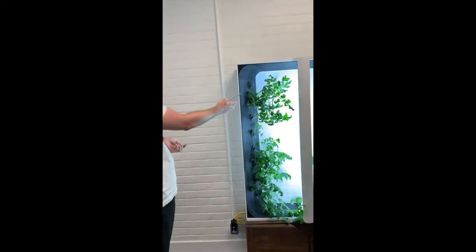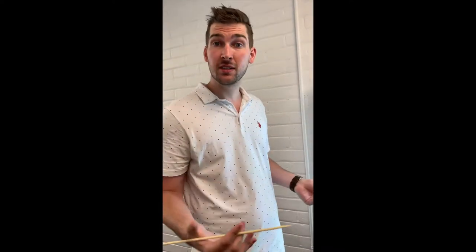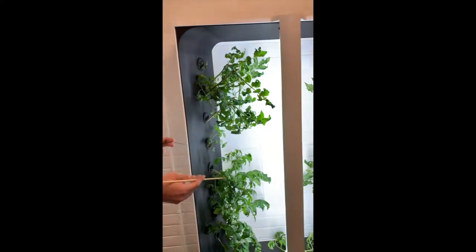So in your stake tomato package, you have one stake and one tie-on. Super easy to use. I'll show you right here where we've already staked some tomatoes off. You'll be ready to stake your tomatoes when they've grown to about 6 inches in size, a little longer than a pencil, or about halfway towards your lights.